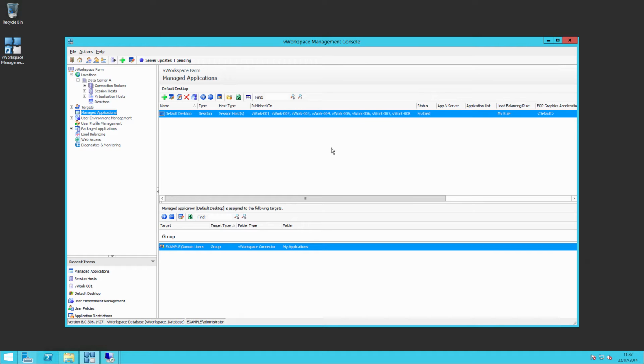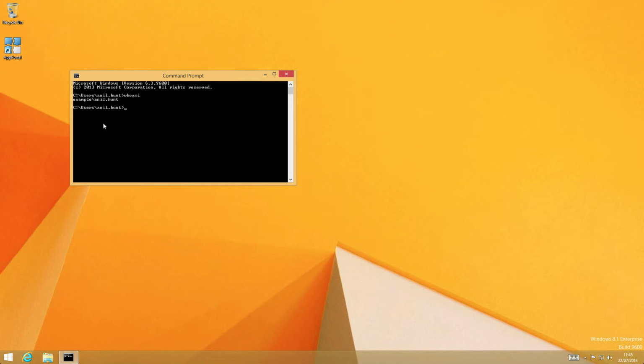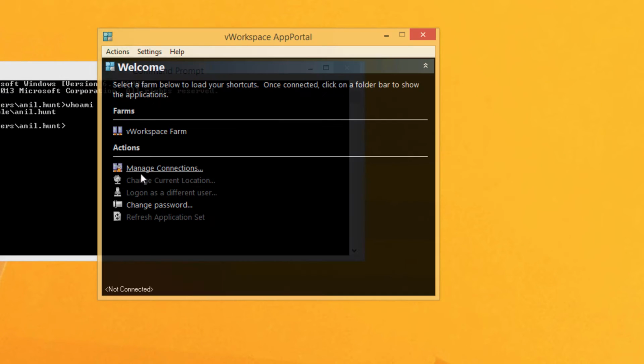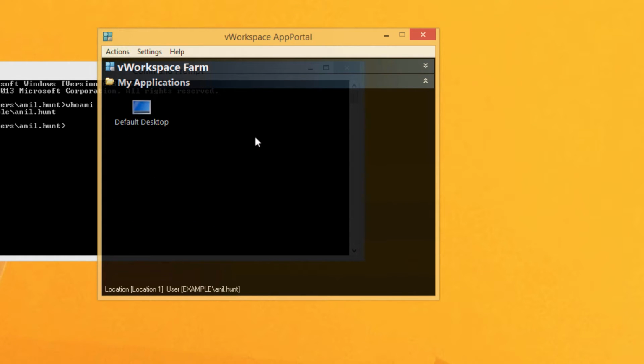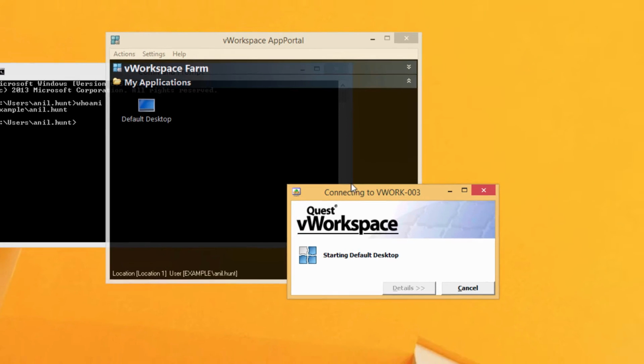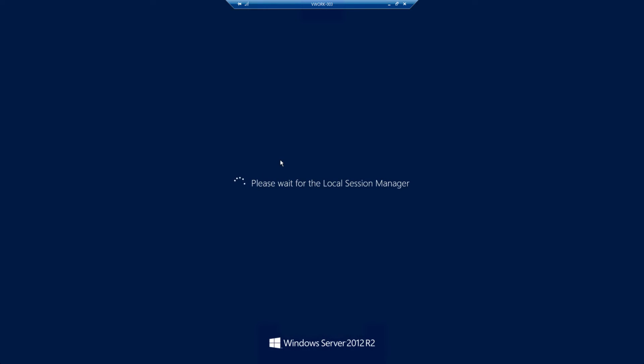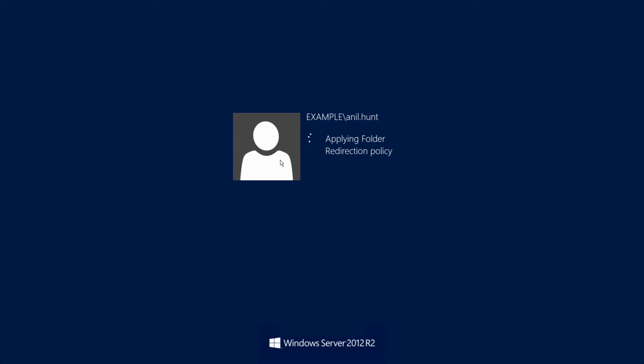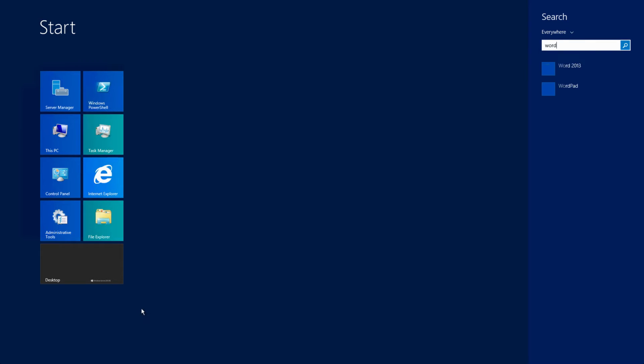What we'll do now is go to a client desktop and show that in action. Here we are on the client, and you notice that the client has a shortcut link on their desktop. So if we double click on that, we can connect to our farm, which will show us our published applications in their My Applications folder. Click on there and the desktop will launch. So it's like my default desktop, takes over the user screen. That's the user connected to the server, and so we can start up any application we like, for example Word.